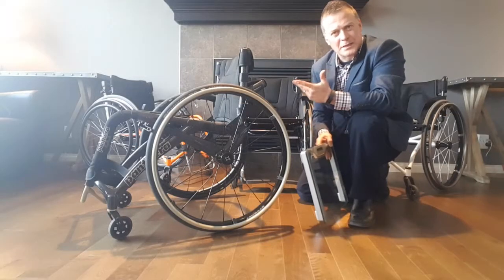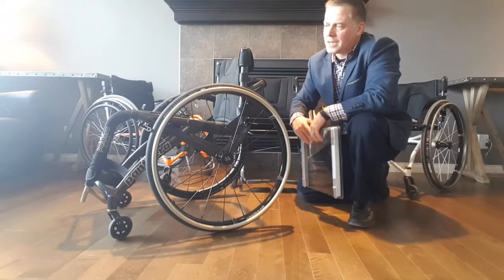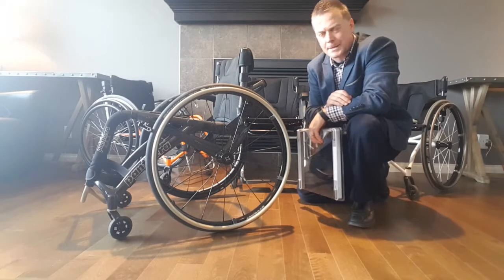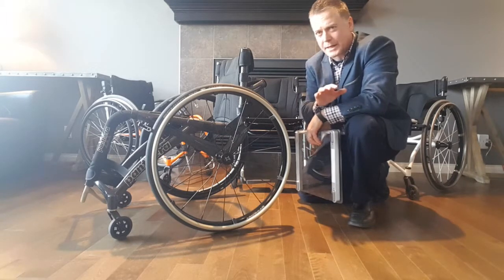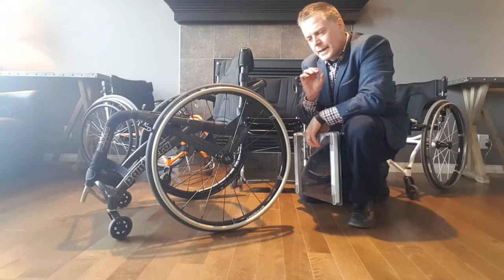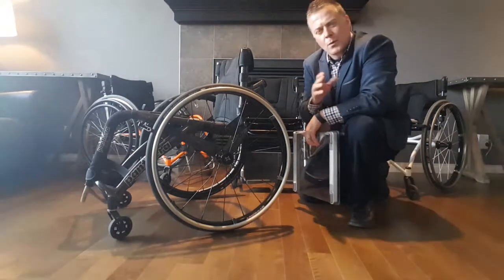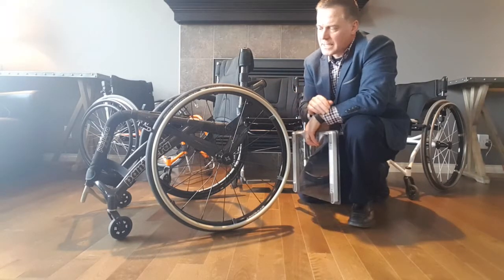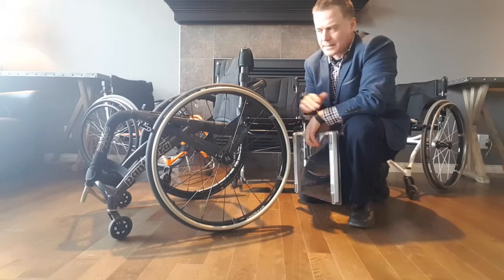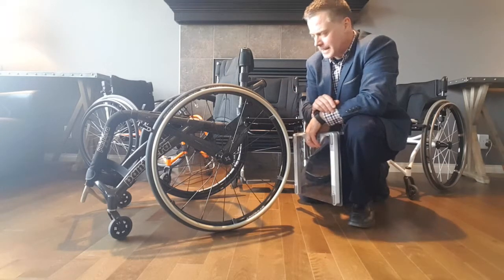So finally, what I'd like to do is actually weigh the chairs. I've got a digital scale here. I would encourage you to do the same thing. I find that with a lot of manufacturers and their marketing, they'll put a weight to be competitive on their brochure or their website. When we actually go to weigh the chairs, we get a totally different weight. So I'm going to demonstrate right now what the actual weight is on all four of our chairs from Panthera, and I would encourage you to do the same.